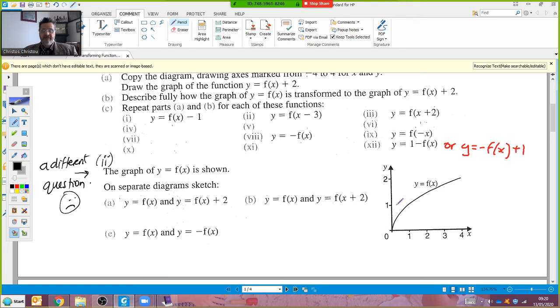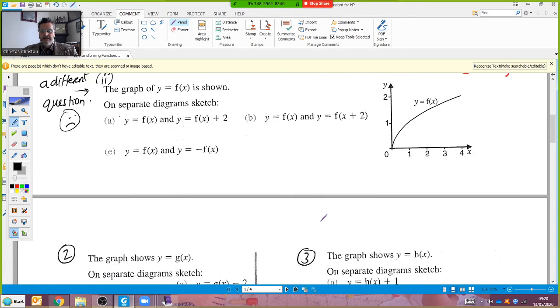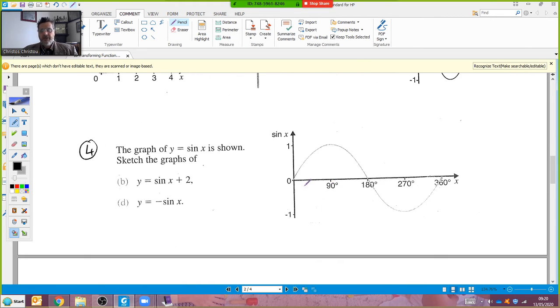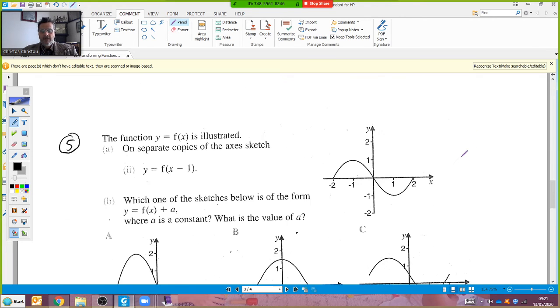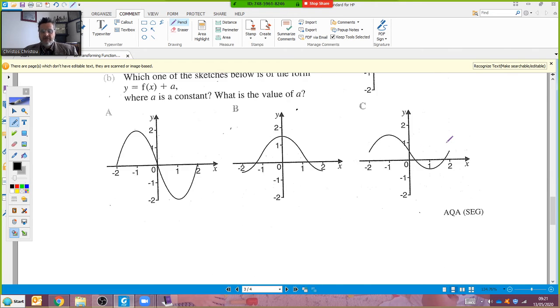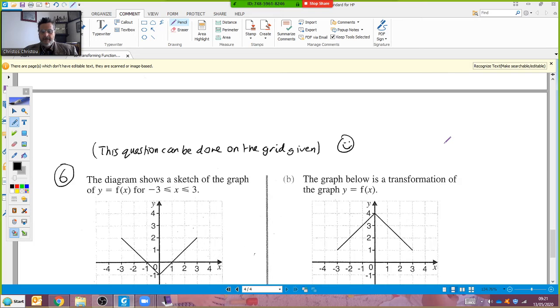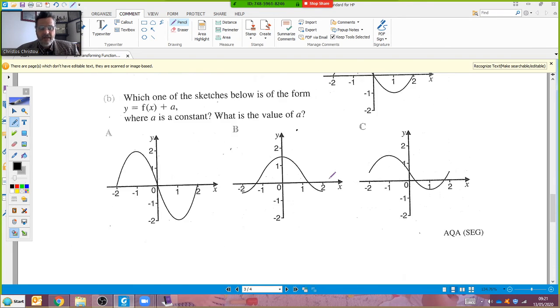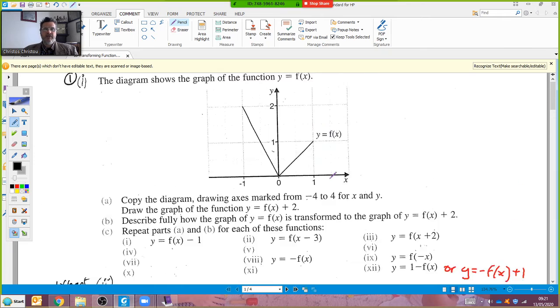Again, this is a graphic taken from the Red Book, and as are they. They look absolutely horrifying. You shouldn't be baffled by g of x and h of x. Doesn't matter. They're all different functions. This one you should fall in love with. Look, it's a beautiful sine wave there. That is a tricky one, but it doesn't matter. You don't have to identify it. You need to move it around. And there you go. And these are, if you like, 2 functions stuck together that don't have an equation at GCSE. I won't even tell you what that is. That's beyond where you're at, and beyond where you're going to be.